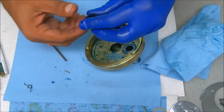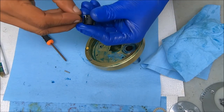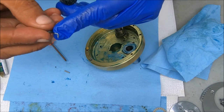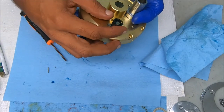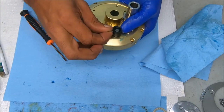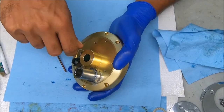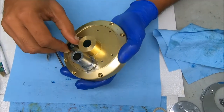Now we're gonna take this and put the spring in first before we set this down in place. And you'll notice there's a kind of a bent end there. That's going through here. So let's find that hole and stick it through. Or that hole, excuse me. And just drop it in. And now you're set.